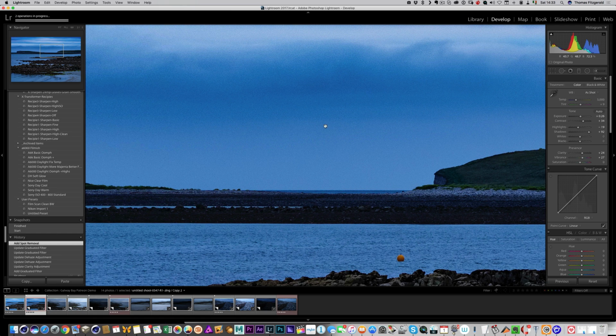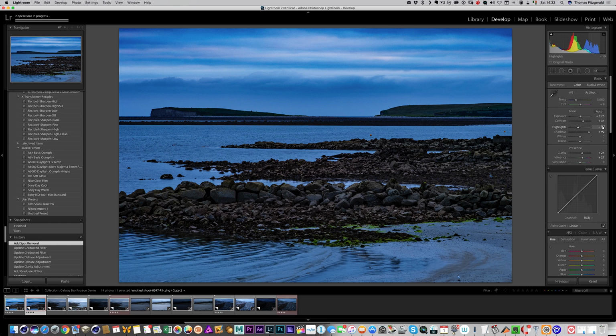Okay. We're getting a little grain in here, but this is to be expected because I've increased the exposure a good bit and I've brought the shadows up so much, so there's going to be grain. There's not much you can do about that, and it kind of adds to the image anyway. It's not a big deal. So yeah, straight up, that's much better.